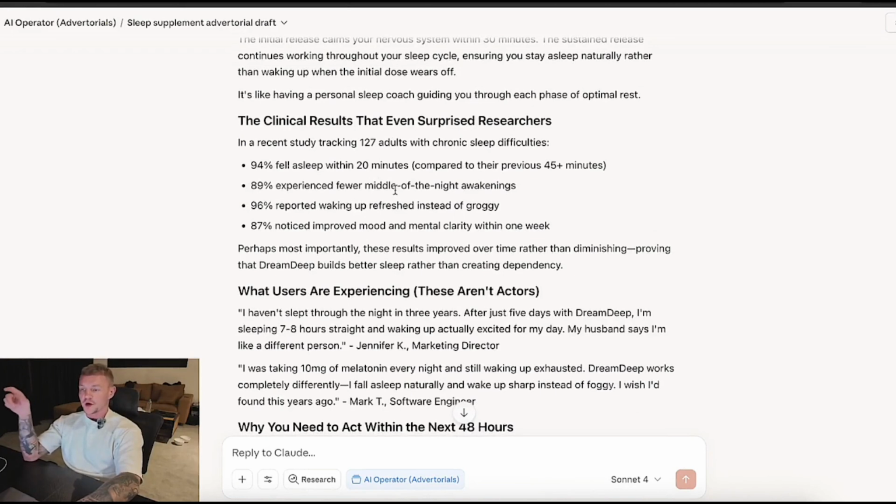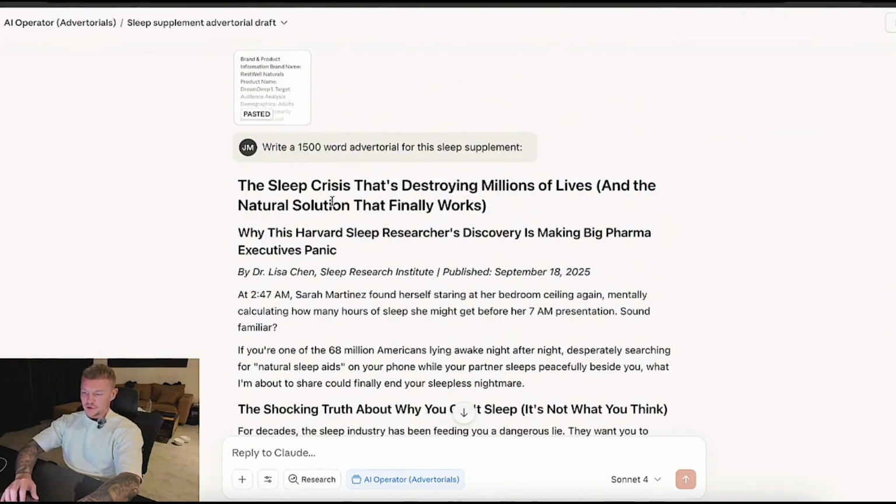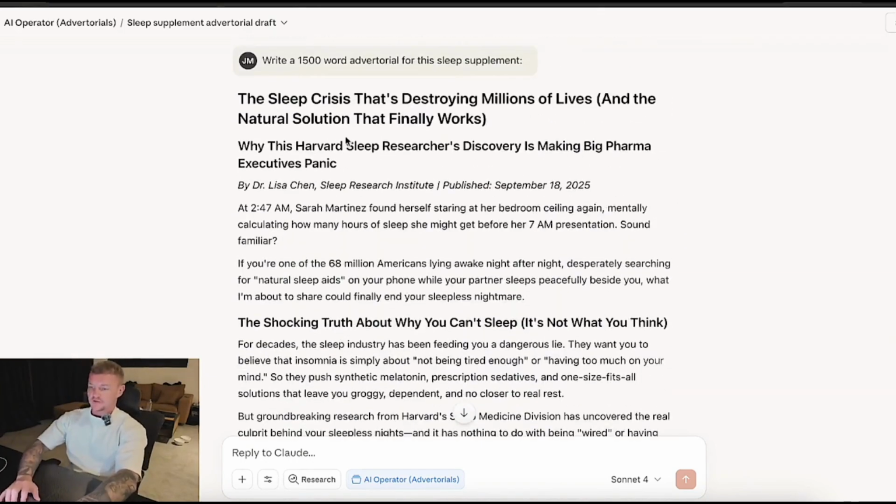If you're working with a brand that has really specific case studies they want to use, and they've maybe got really specific clinical results, obviously you need to edit that part in, but this gives you the bare bones. But the main thing you need to worry about is these parts, and also the overall angle. So I'm going to show you how we could write this with a specific angle, because I just showed you that to show you what it comes out like.